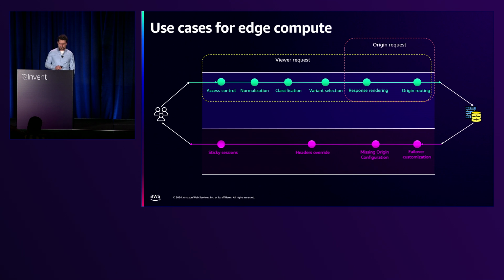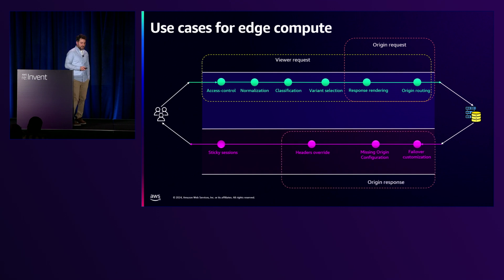And on the response path, a lot of the use cases really revolve around compensating for the missing logic at the origin. If you're having some kind of third-party CMS, for example, sometimes you don't have the full control over what status codes or headers are being returned. So a typical action on this path is to add cache control headers, some security headers, or things like that.